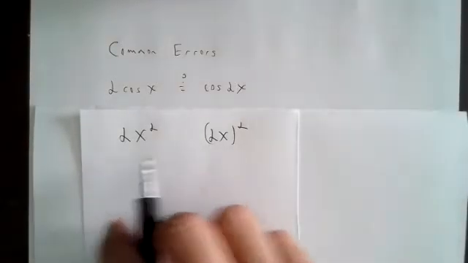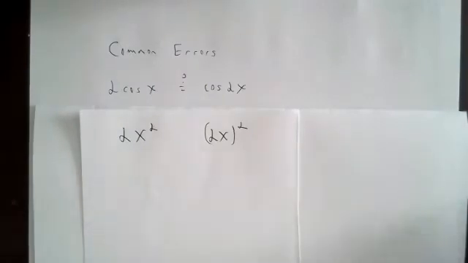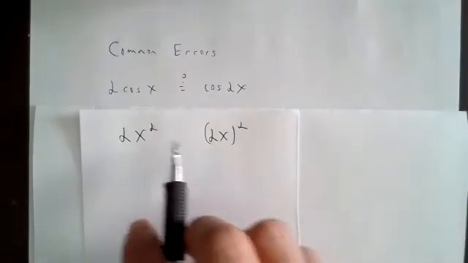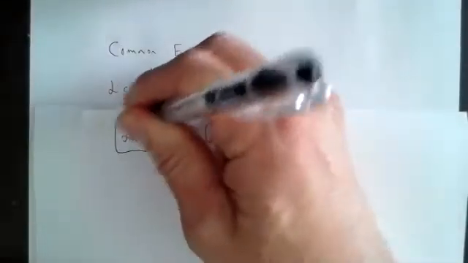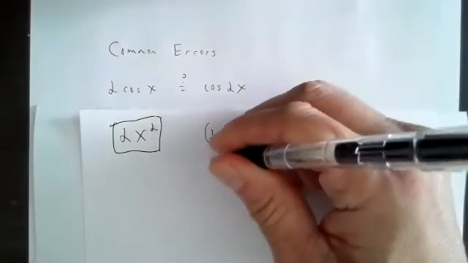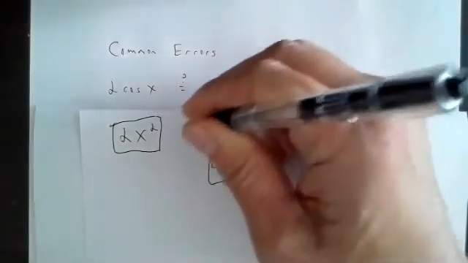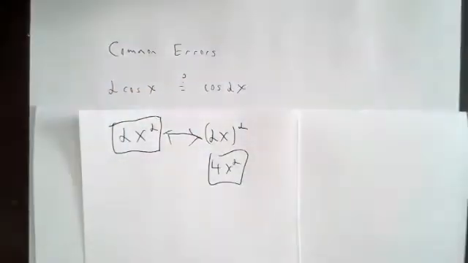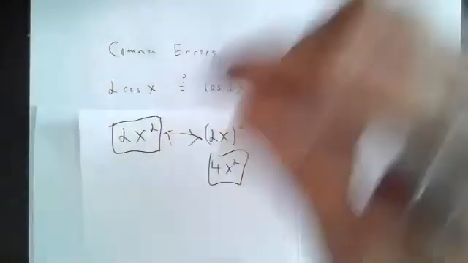If you're in Algebra 1, a lot of Algebra 1 students think these two things are exactly the same thing. We see 2 times x, and we see an exponent of 2. These should both equal the same thing. But we do know that they're not actually the same thing. This is just 2x squared. It can't go any further. But this actually turns out to be, if you work it out, 4x squared. And so these two things, while they look very much alike in the beginning, are not really exactly the same thing. Now, it's the same with these cosines, all right?